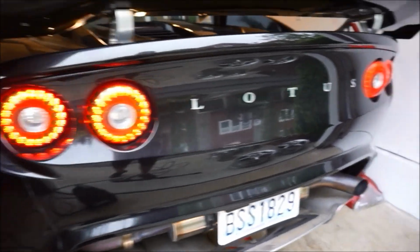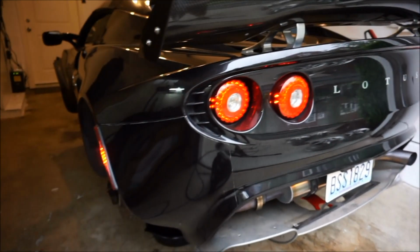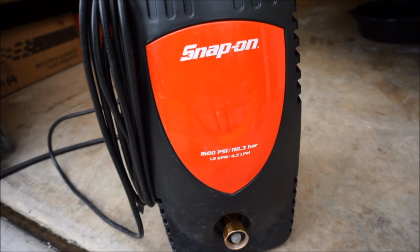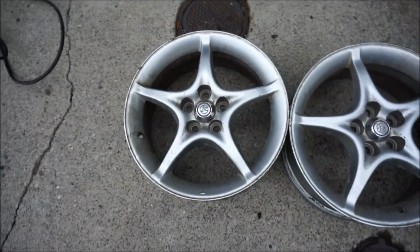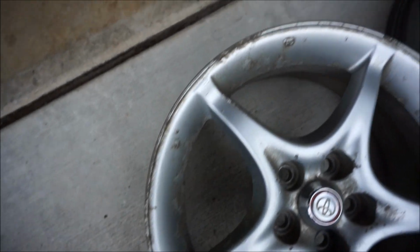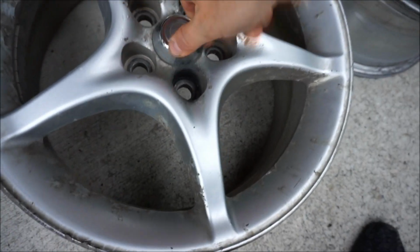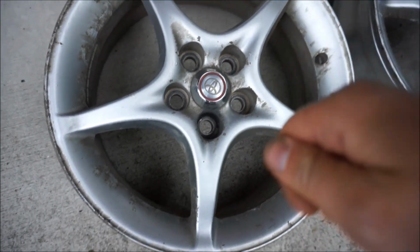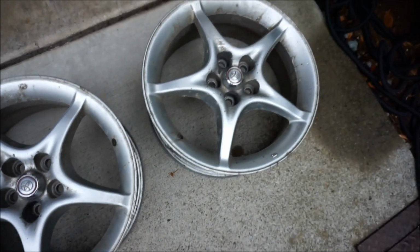I just turned the Lotus on. I'm having it warm up for a little bit. I haven't driven it in so long. I just wanted to kind of get the fluids moving on it. That being said, here's the Snap-on pressure washer I own. I really like it with the gun right there. And then here are those wheels, and we're gonna start pressure washing these wheels. There's so much junk on them. So we'll do our best to get them off. Let's go ahead and pop these out real quick here. What you do with those, you just take a screwdriver and tap the back of it and it'll pop out towards me. So let's do that real quick.